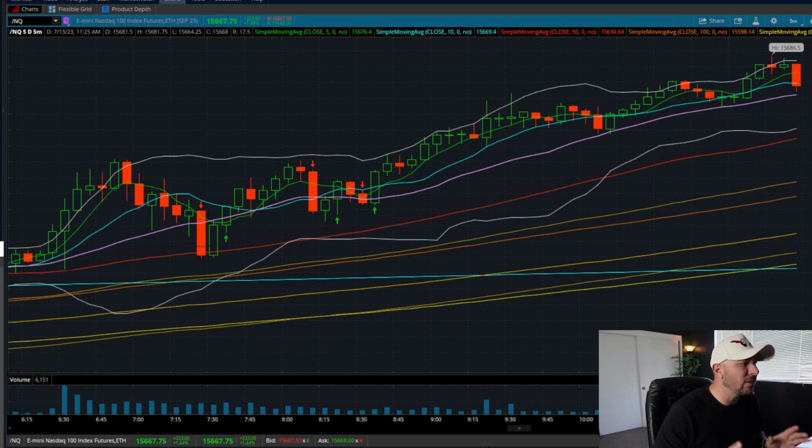There was still one particular setup that we could have got into, and essentially, even if you were playing small size, you could have ridden these contracts out all day, and your stop loss never would have got targeted. You would have been in a little bit of drawdown at one point in time, about 10 points. And if you trade the NQ, you understand that 10 points is not that much.